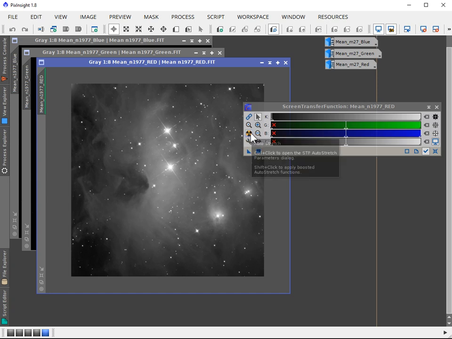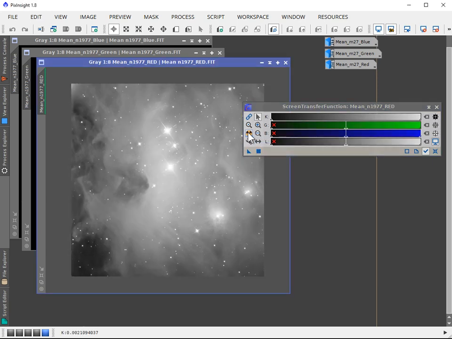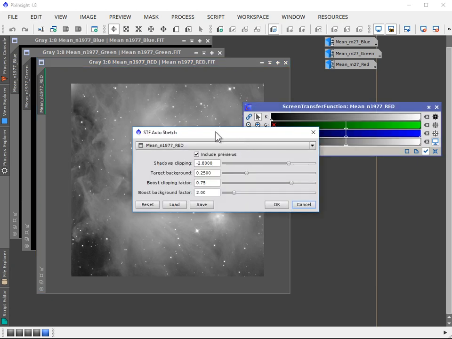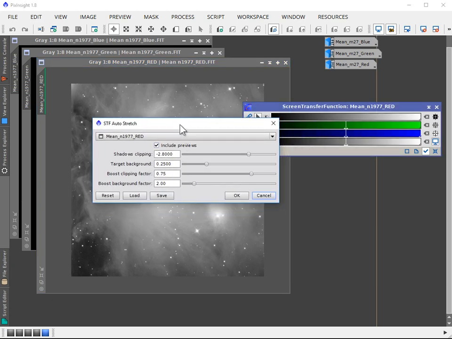That's all it is. So I am holding down my shift button and then I'm going to click, and now it gives me a brighter version. Then I can go back to the other version, then I can go back to the brighter version, and so on. But again, this brighter version will always be this way, unless we change the parameters. So let's look at what those parameters look like. I'm going to now press on the keyboard the control button and click on the auto stretch, and now I have the parameters kind of hidden in here.